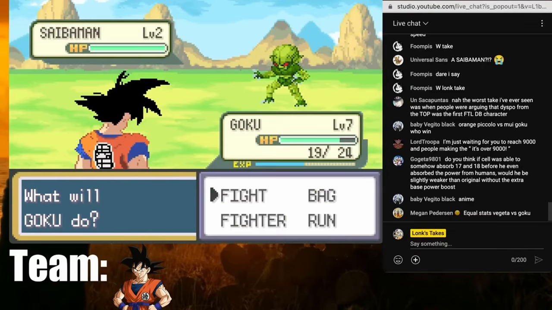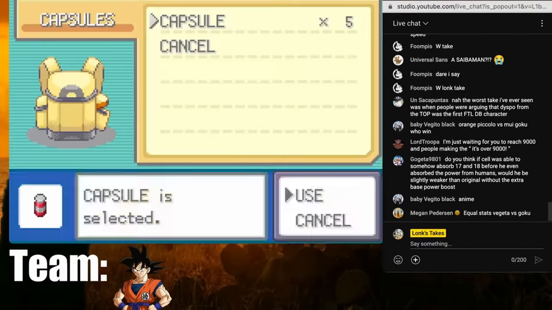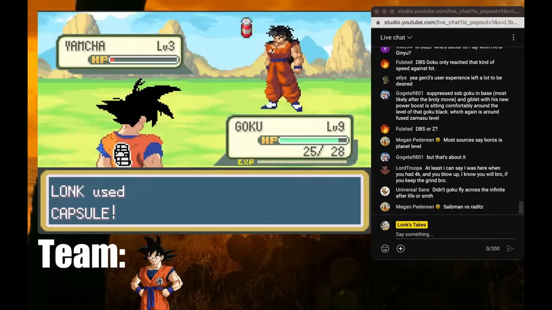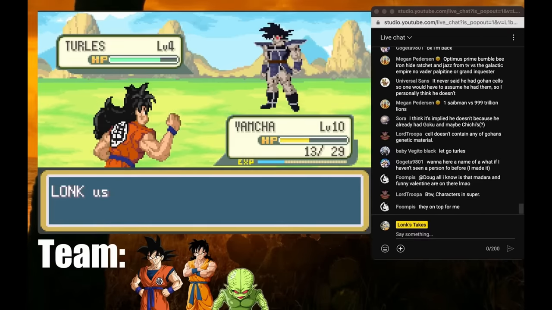As expected, the first few routes really don't offer any majorly powerful characters, as we fittingly catch a Cyberman, a Yamcha, and a Turles on our first three routes.